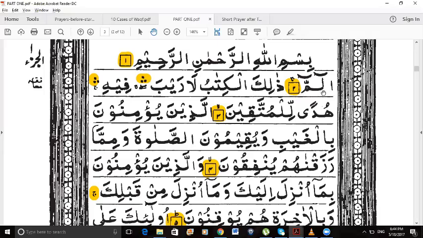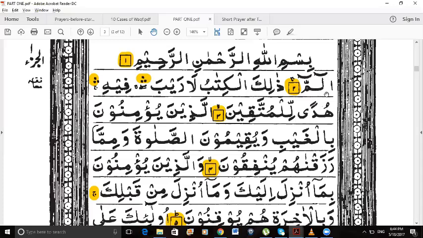Alif lam meem. Okay, try and take a deep breath before you say this because obviously it is a long word, but try and say both of these letters for longer than you are right now, okay? It's a bit short right now. Try and say this for around 3-4 seconds each, okay? Alif lam meem. Well done. Excellent. Okay, that was much better.